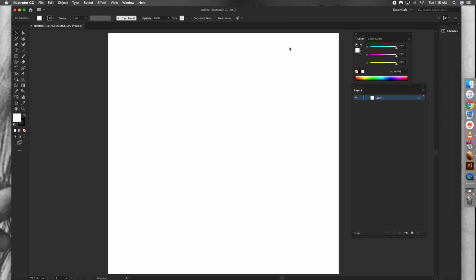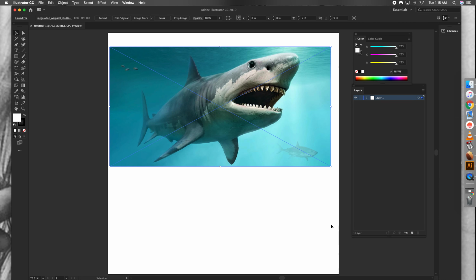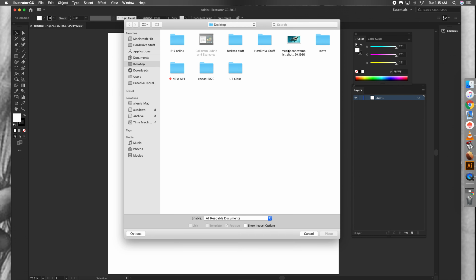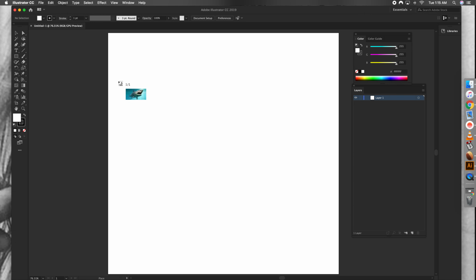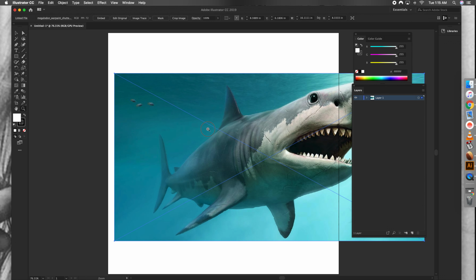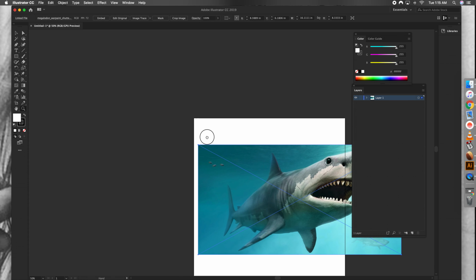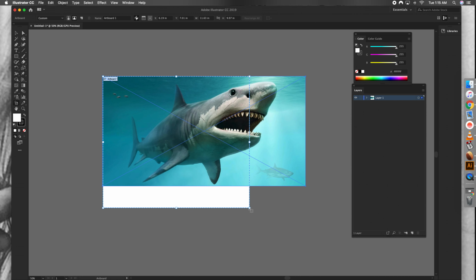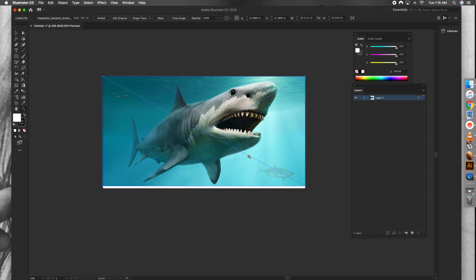our image. I grab this scary shark here, and actually I don't want to do that. I want to place him at full size. Okay, and then we're going to zoom out, and just like last week, we're going to use our artboard tool to shrink our canvas size to whatever we need. Give them a little bit of extra space down there, and that looks pretty good.